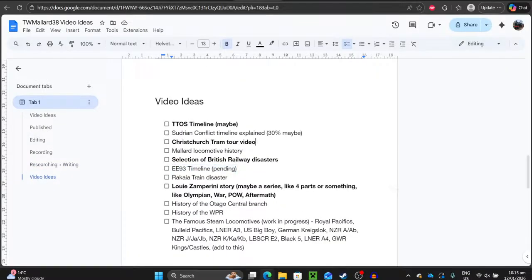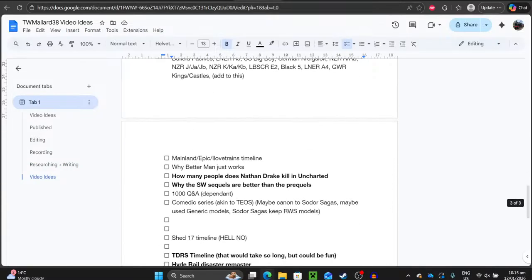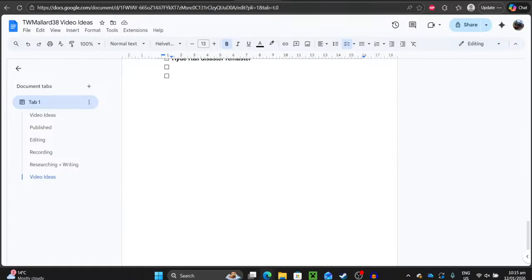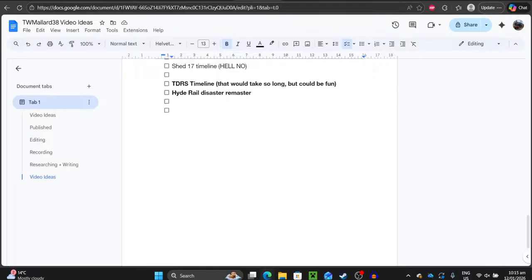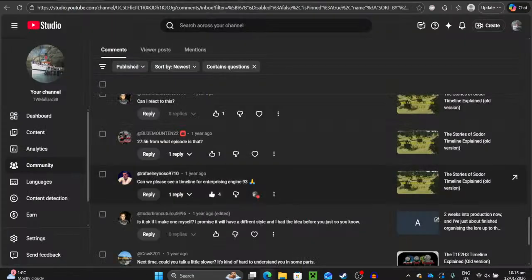But the thing is that the Enterprising Engine 93 timeline, I know that Self-Fulfilling Prophecy has not actually come out yet. And in Thomas and the Fortune Teller, there was a scene where he's having a premonition, like a vision of the future, and then he sees ahead, and there's things like planes crashing and Frederick Aura doing stuff, and that's very clearly the Self-Fulfilling Prophecy. It's meant to be like a mini special thing. E93 has actually said something about it being like a 5-part special, but that has not been done yet, so I can't really make it yet.